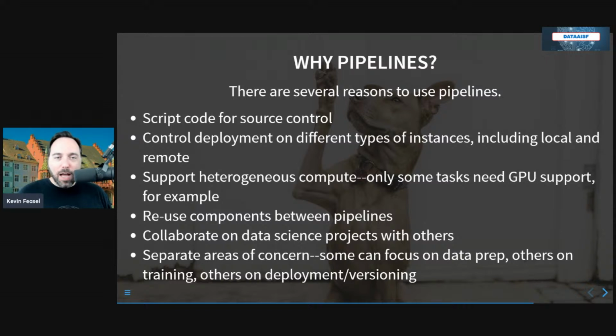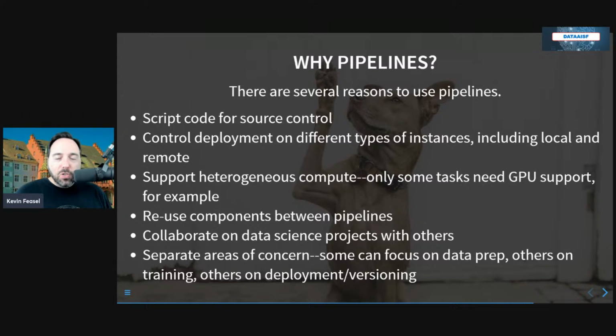So if I have a pipeline, step one of the pipeline might be certain data cleanup. I don't need GPUs for that. Feature engineering, feature selection, etc. But then fine tuning, now I need a GPU. But once I fine tune the model, I may not need a GPU after that. I might be able to do CPU based scoring. So I might have certain steps along the way where I have more expensive hardware and less expensive hardware.